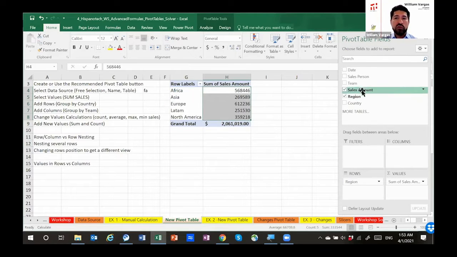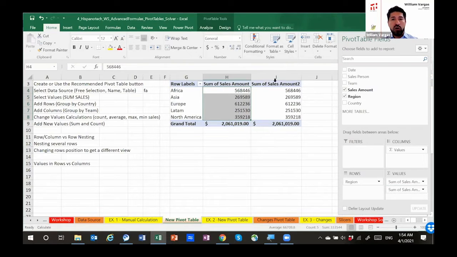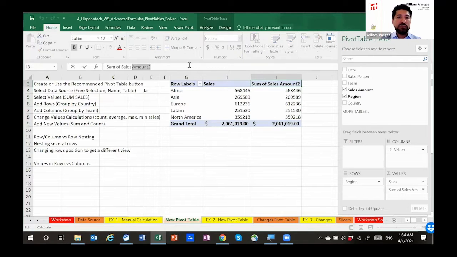So what we can do is use the field sales, or you can have different fields to calculate, and then you drag and drop it here, and it will create a second column here. This one we can call just sales, and this one I'm going to call percentage of sales.